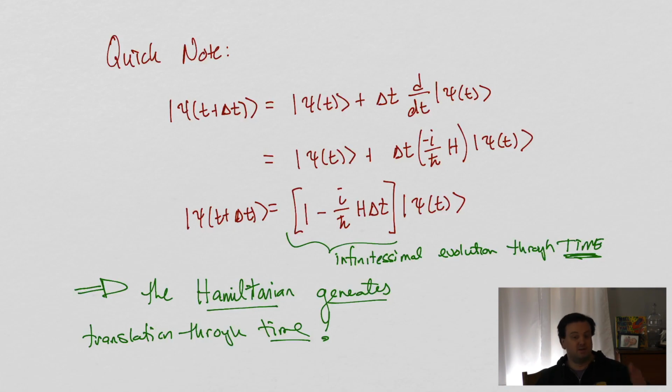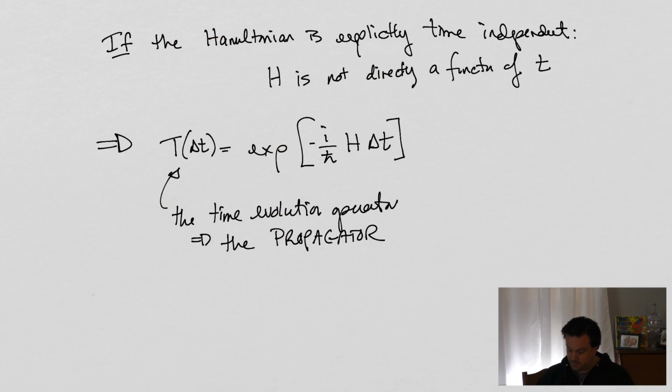So that's where we're going to have to end up with this. If I take that infinitesimal operator and promote it to the finite version, now I'm calling my propagator through time, or the time evolution operator, capital T, and in parentheses, how much time you're evolving. I'm going to call it delta T for most of this video.